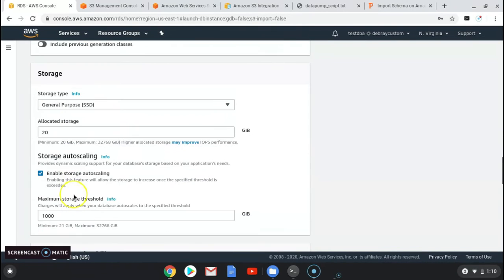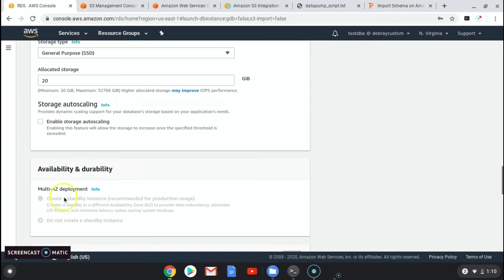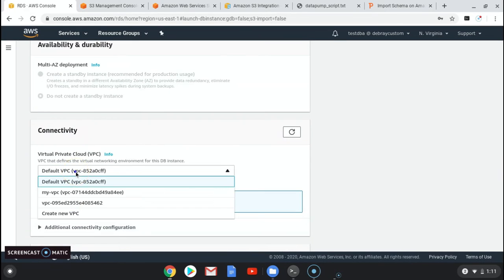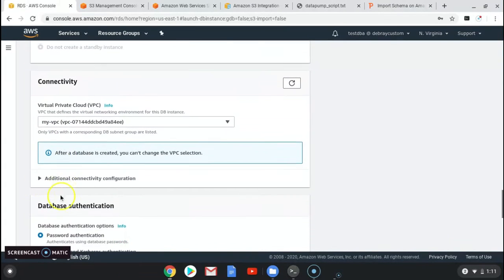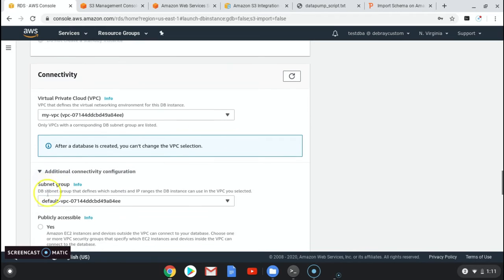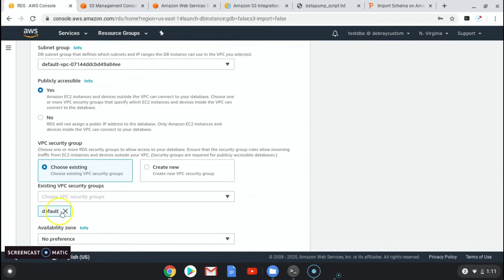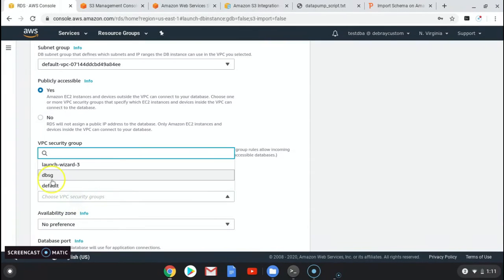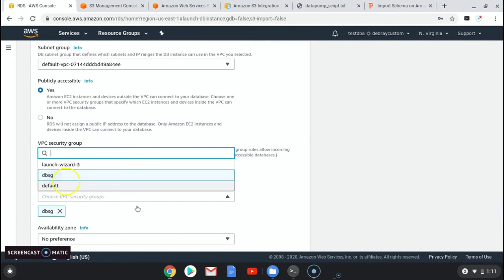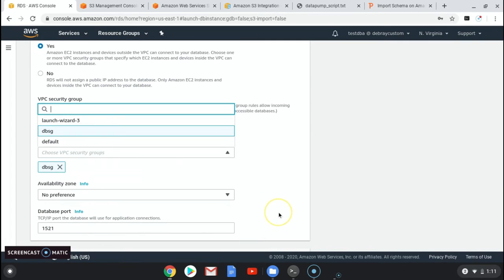Allocated storage of 20 GB should be good. I don't want auto scaling. I'm already having a VPC with me, and I will be choosing an additional option, yes, publicly accessible. And I already have a security group which allows connections on port 1521 from everywhere.